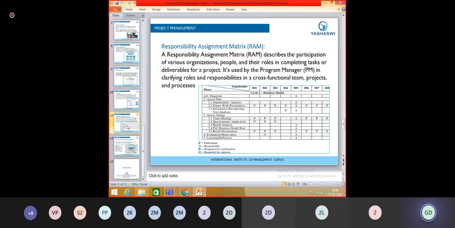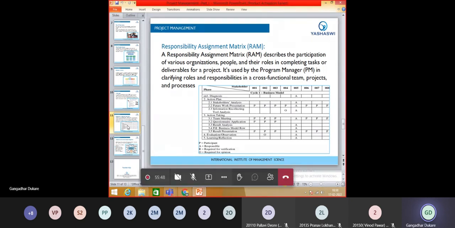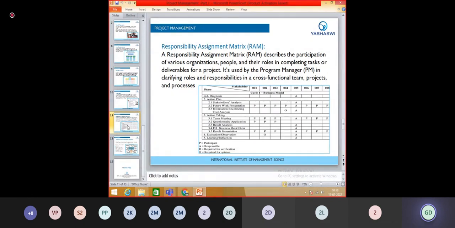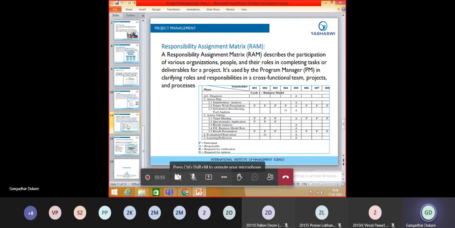You also know that the roles and responsibilities of department-wise persons are different. The production department's roles and responsibilities are different from those of the quality manager, process implementation manager, purchasing manager. But as a project manager, you need to allocate the roles and responsibilities to each and every departmental system for the proper controlling of your project.